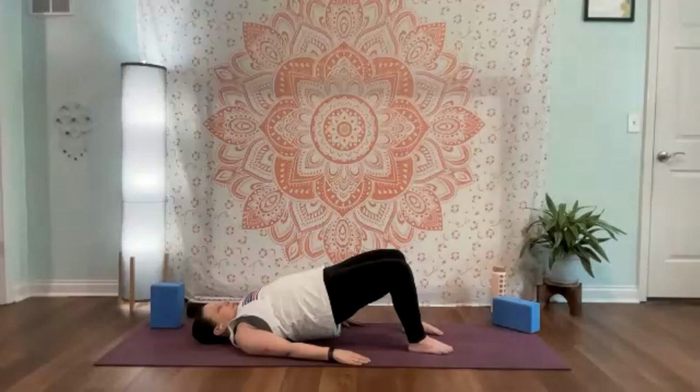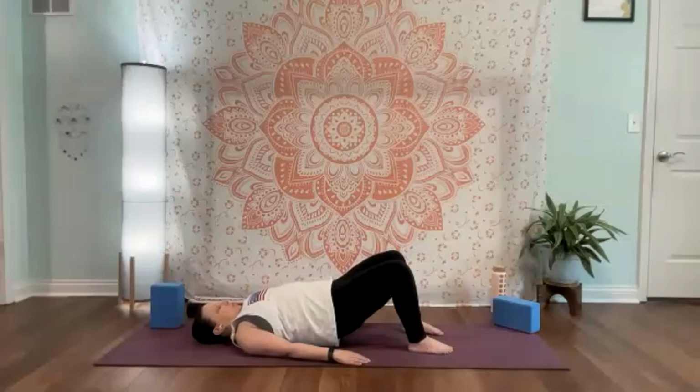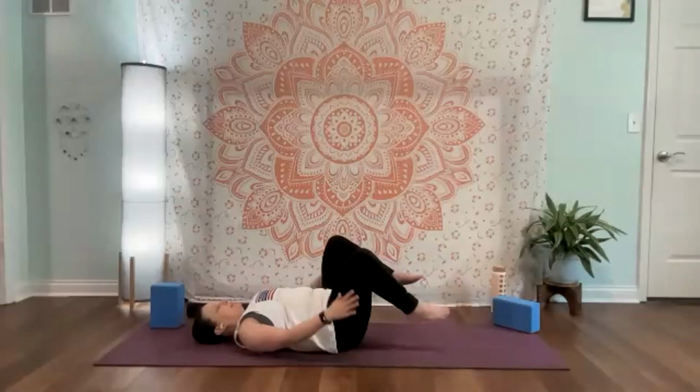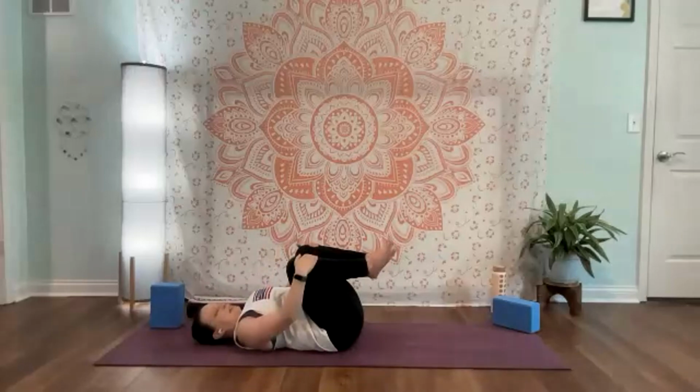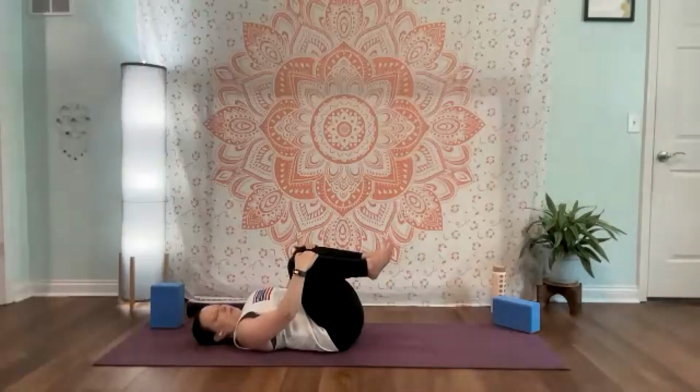Breathing. Noticing if the knees are staying in line with the hips where you want them versus falling out or falling in. And then once you're ready, good, we'll just lower that back down. Bring the knees into the chest. Rock, rock, side to side. Good. So this next one can be a freestyle bridge.